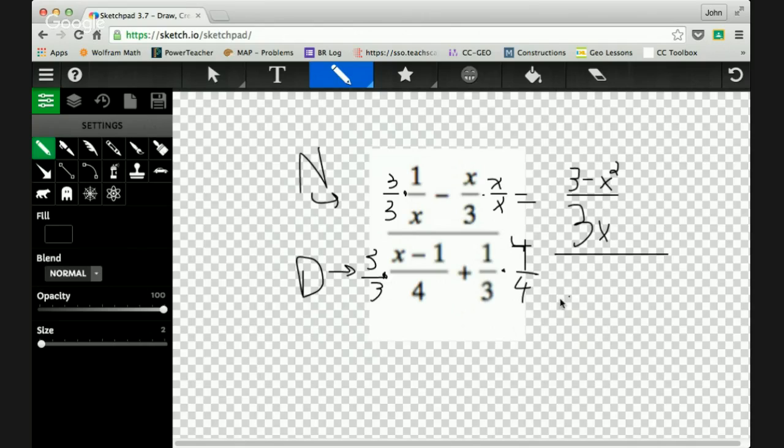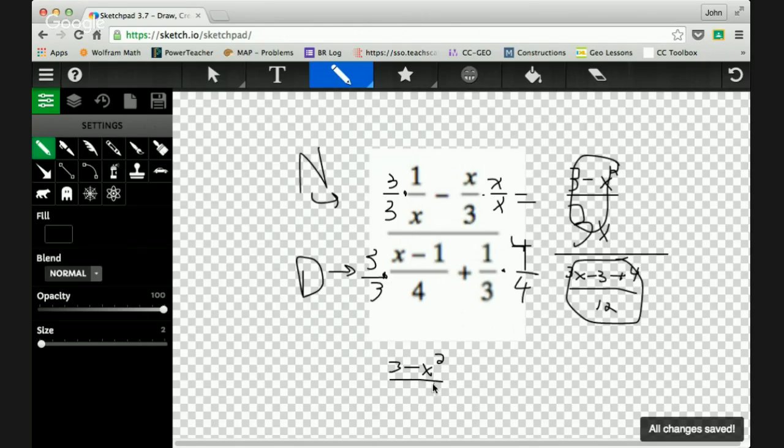So 4 over 4, and then you would get a common denominator there of 12, and you'd have 3x minus 3, and then plus 4, all over the common denominator of 12. Once you have the two fractions there, one in the numerator, one in the denominator, you can simplify them if possible, and then instead of dividing, you're going to multiply by the reciprocal. So you take that first fraction, 3 minus x squared over 3x, and you multiply by the reciprocal, which would be 12 over 3x plus 1. Okay, so that's what you'd have there, and then you can simplify that out. So, Robbie, I hope that answers your question for exit slip number 1. Let's see what other questions we have. So I'm just going to write in black here.